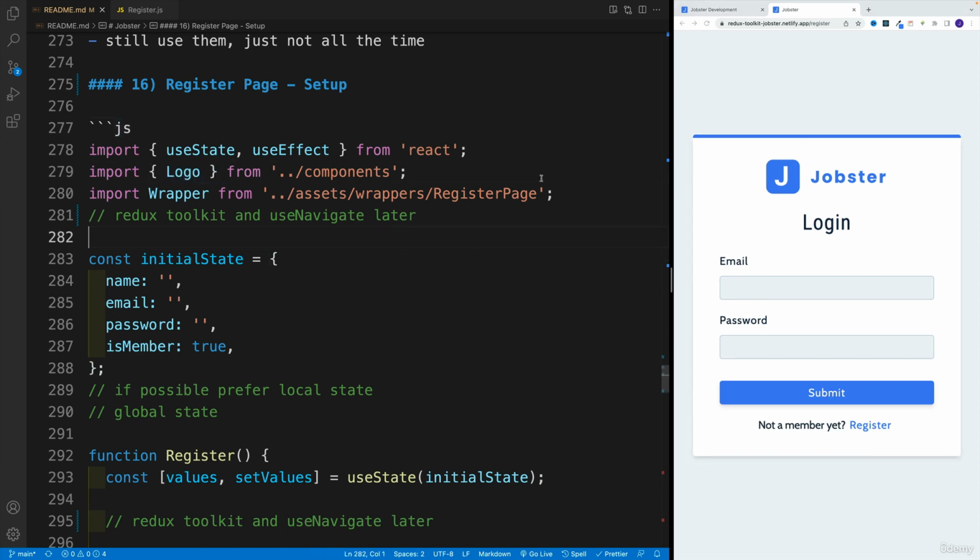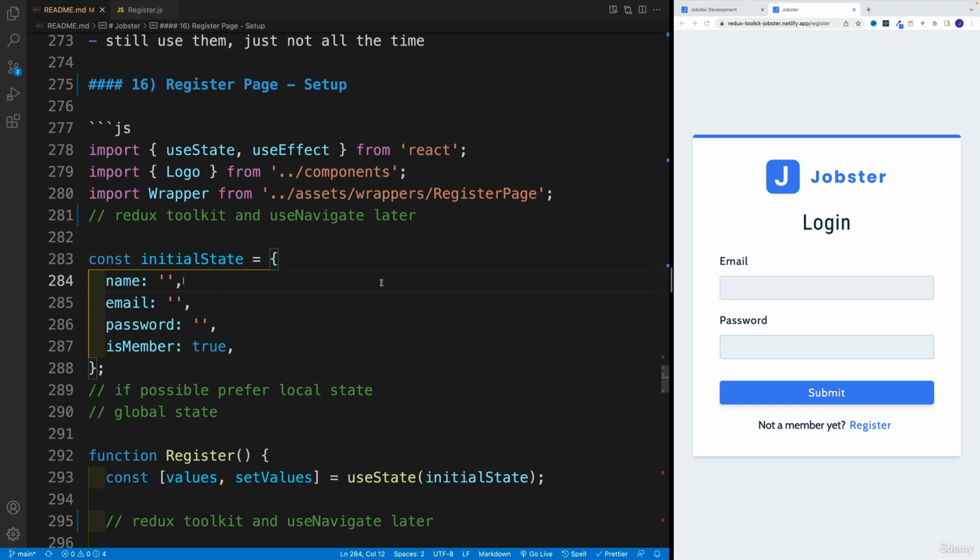We'll also get the logo component, which as you can see we display here on top of the form. And then also we have the wrapper. So this just gets the styling. Eventually, there's also going to be a Redux Toolkit logic, because again, we'll set up the slice.